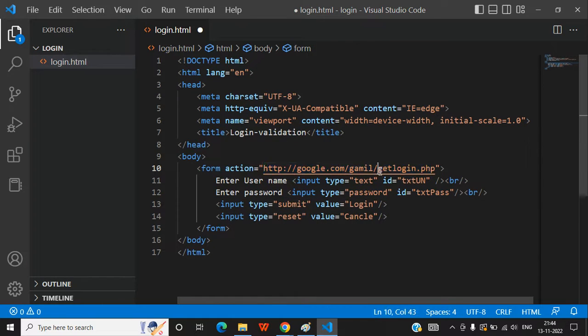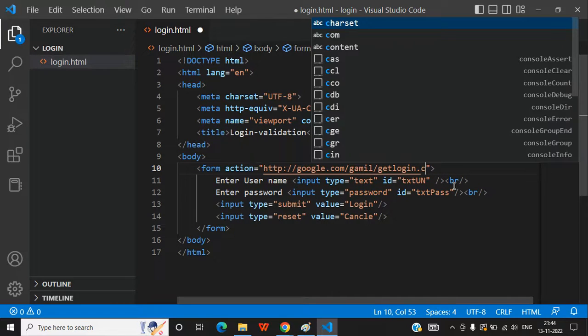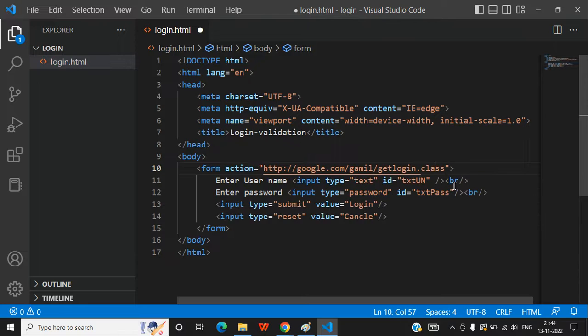This is a page, meaning this is a program. I'm telling you that this is a program in PHP; later we will learn PHP. If it is a program of Java, then maybe this will be a class. If it is a program of .NET, then it may be ASPX. If it is a program of Python, then maybe it will be a py file.